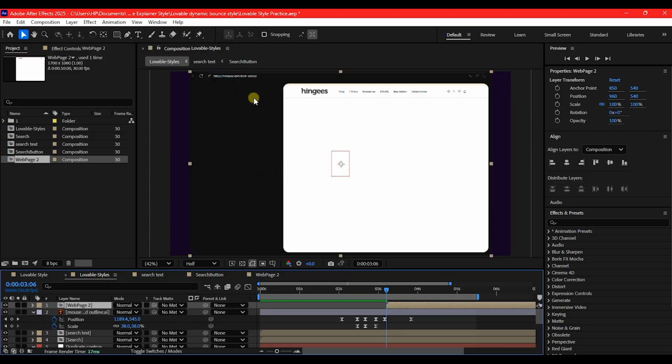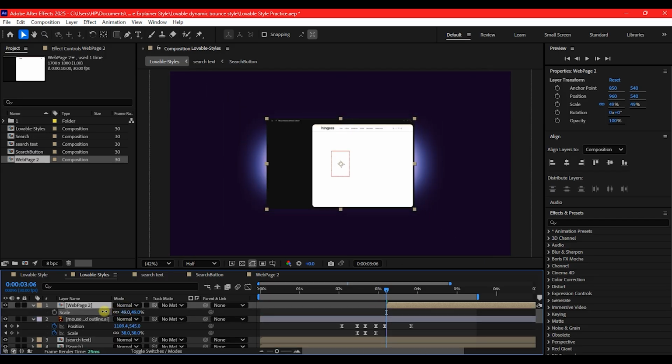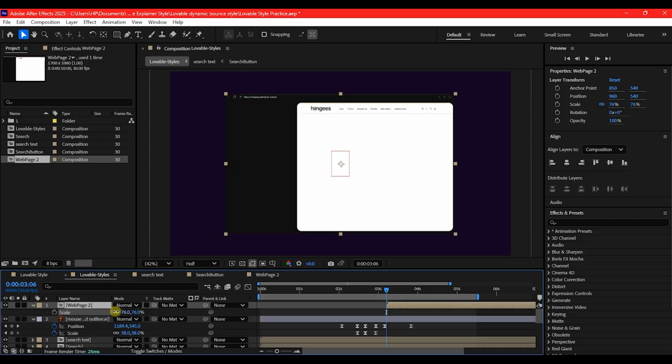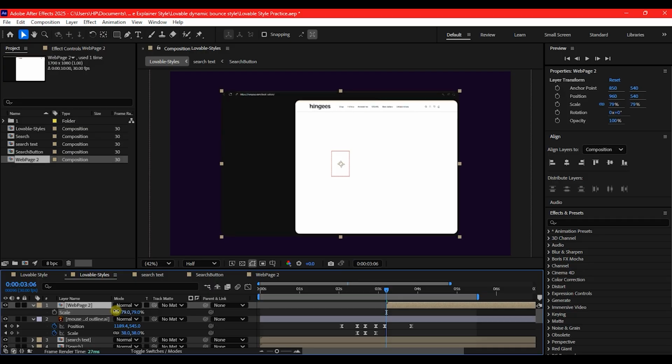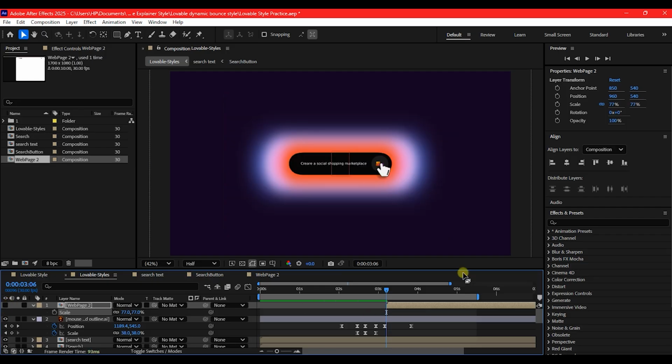So the next thing we're going to need to do is to scale this down. So we scale it down to about this point like this. So let's hide it temporarily so that we'll be able to keyframe it to transition into this. So there is a lot of technical work here. You have to pay attention carefully, because if you miss any step here, it is not going to look professional at all. It will just look jerky and all of that.